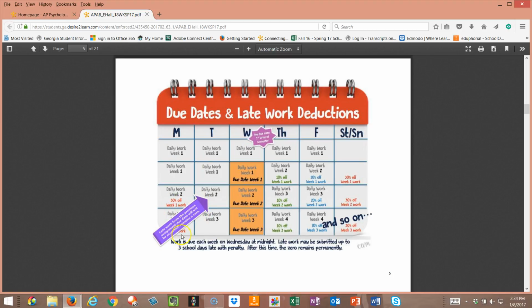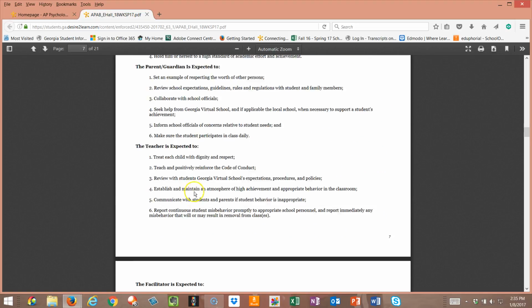In the purple arrow, it tells you that late work from the previous assignment due date will not be accepted and it will remain 0. So bottom line is, if the work is not handed in by that following Monday for a 30% deduction, it will not be accepted at all. So it's important, again, to work on your schedule daily and to turn in assignments as they appear.